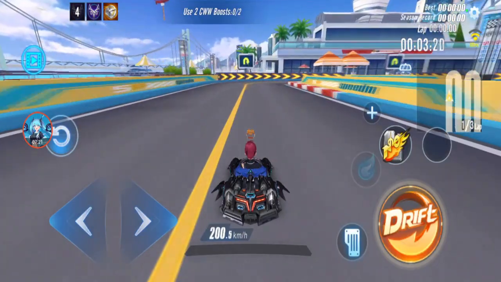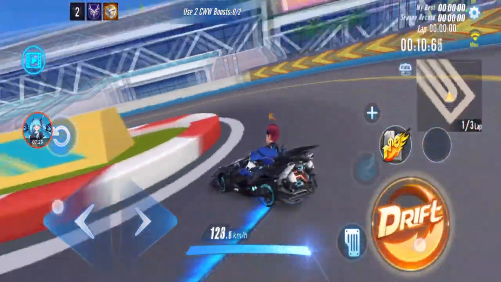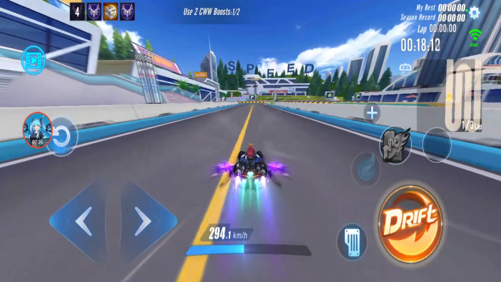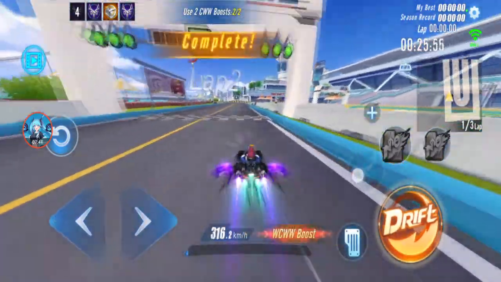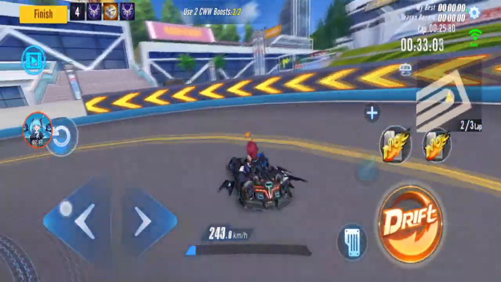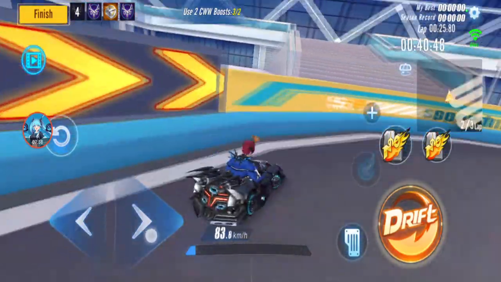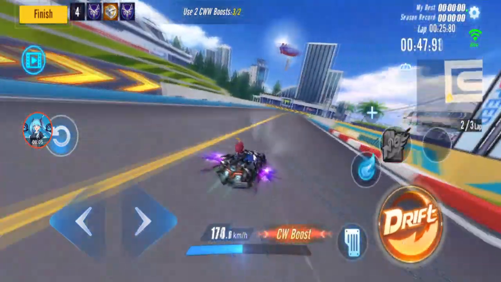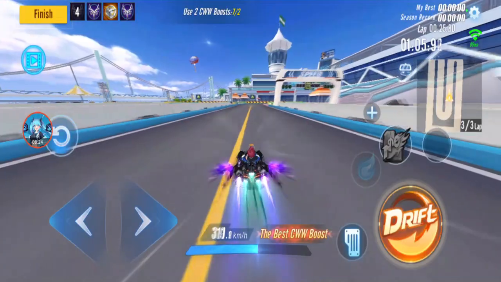Okay, so normal speed is 200.5. Double boost 244.7. CWW 311.8, and WCW 294.1. WCWW 316.2. So this is one of the cards that are very fast in CWW, but it activates after you use your 4 nitro, 4 mini boost. And then it will be 211.8 for the rest of the game. And you can see your end tank also, it's a bit like SPX and Crystal Nova.